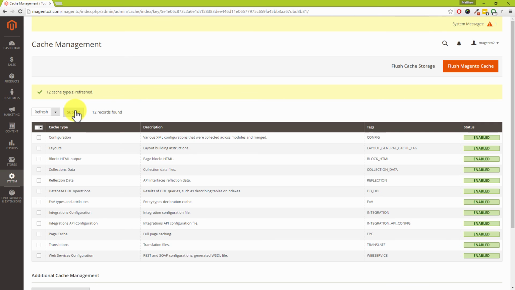Yeah, so if we need to clear the config cache, the reason for that is because Magento stores the configuration of our Magento site as a cache to make the front end of our site run faster. And of course, if we change a configuration setting, then we need to update our cache in our Magento 2 site so that those changes get reflected on the front end of our Magento 2 website.